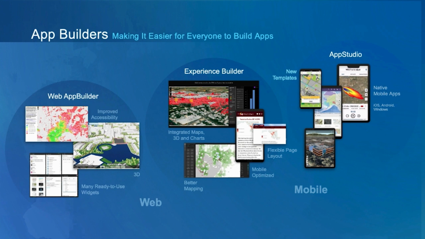And of course, we have AppStudio. This is our tool for building for the mobile, particularly for native mobile applications. With AppStudio, we have templates, we have samples, where you can write from scratch. You can actually deploy these to an enterprise or to an app store if you'd like.